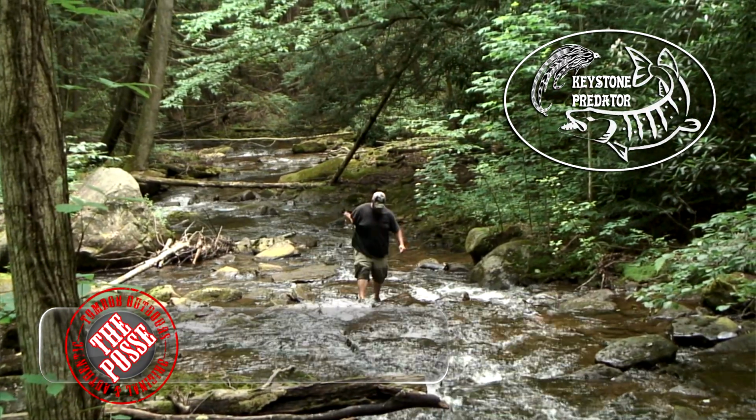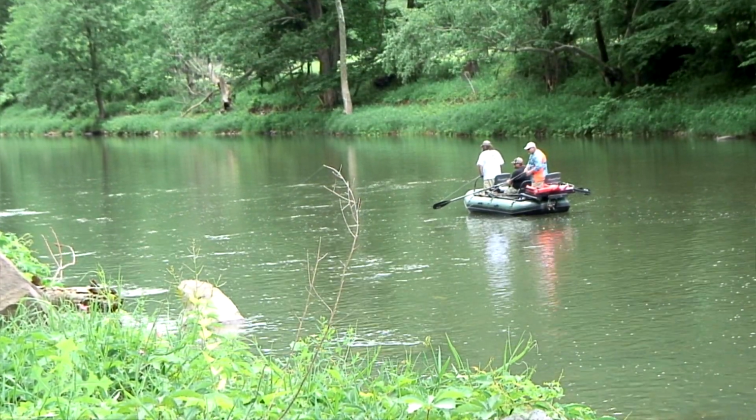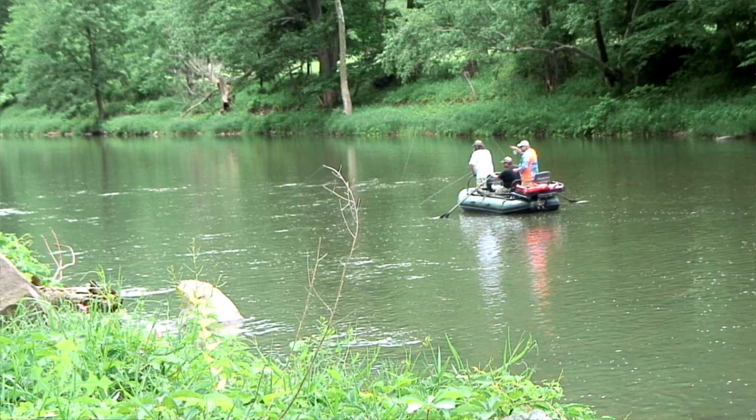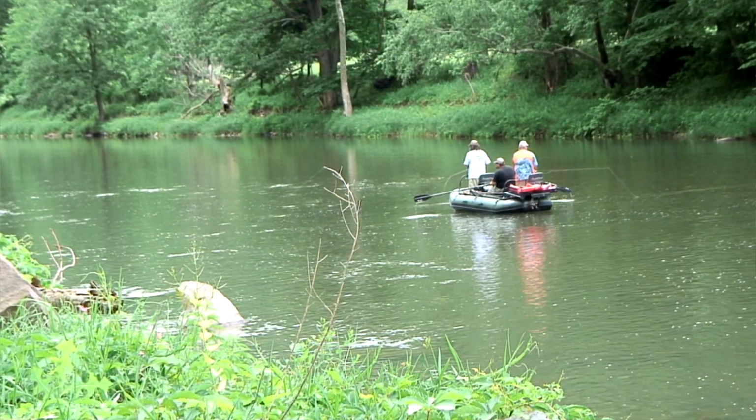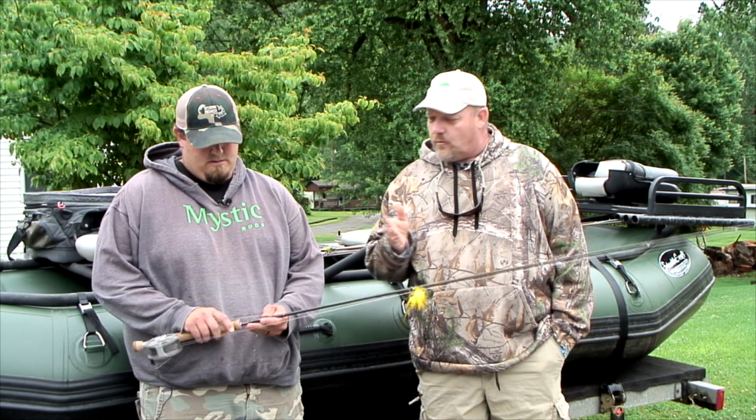We're in Pennsylvania's Great Outdoors up in Cameron County. We're gonna be on the Driftwood branch of Sinnemahoning, and we're gonna go after smallmouth bass with a fly rod and drift boats. Now, if you've done some trout fishing, well, the gear we're using today is just a little bit different. Todd, can you fill us in on what we're doing today?